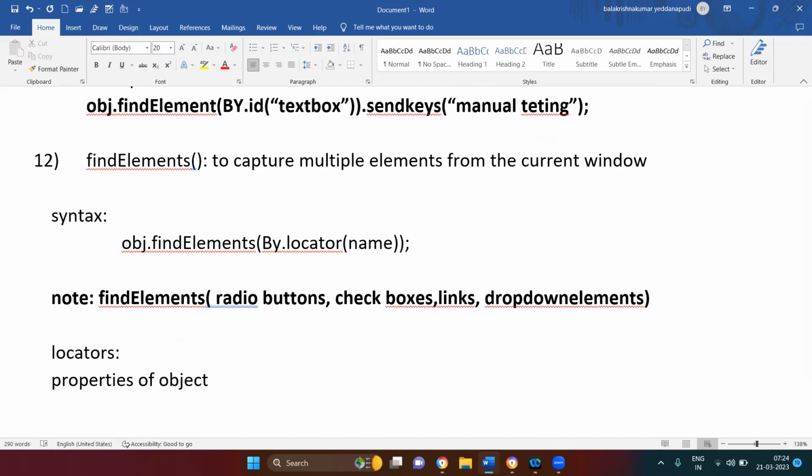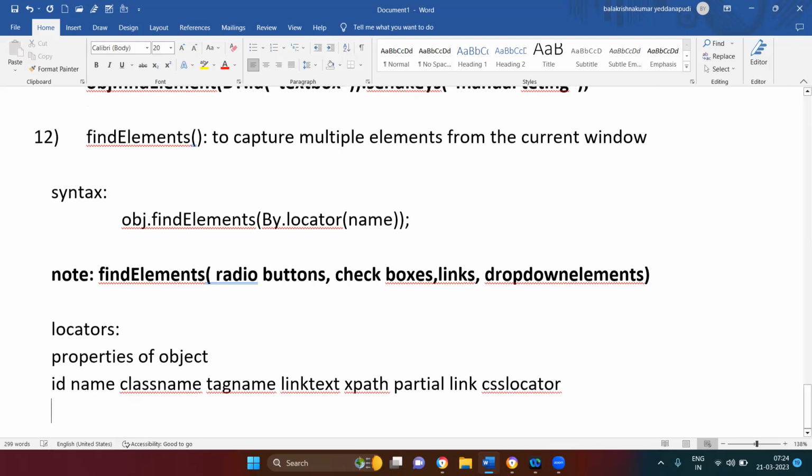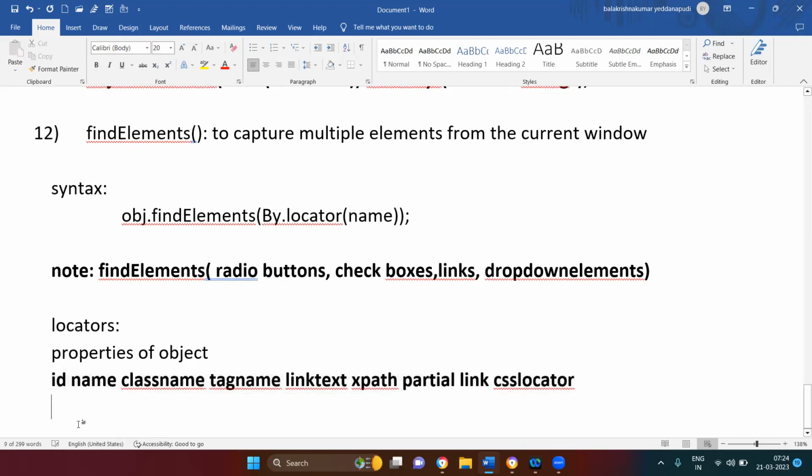What are the locators we have? ID, name, class name, tag name, link text, XPath, partial XPath or partial link text, CSS locator.